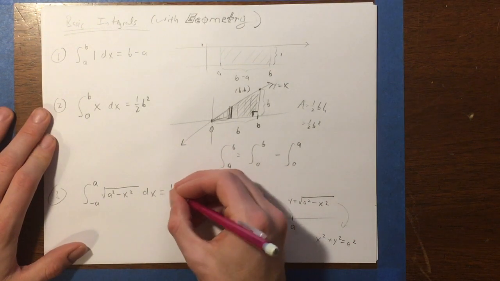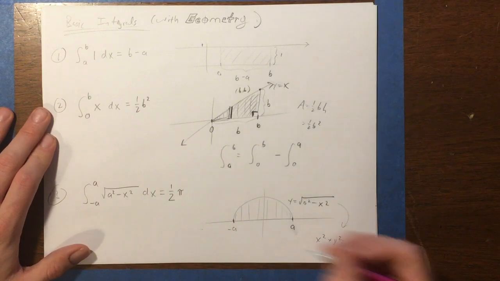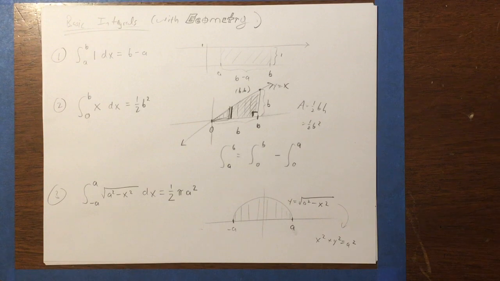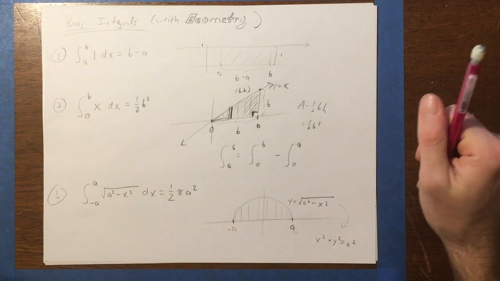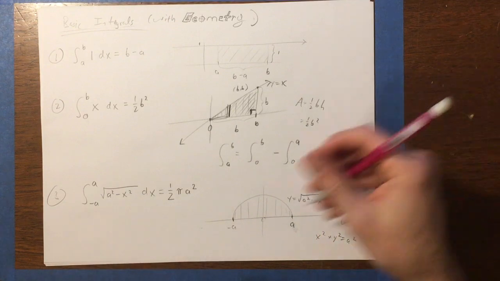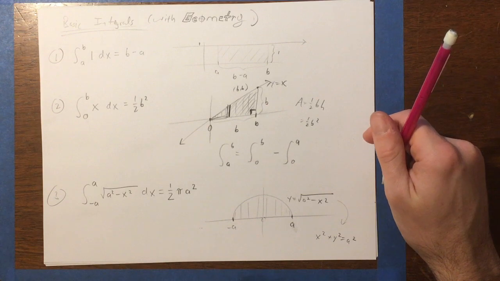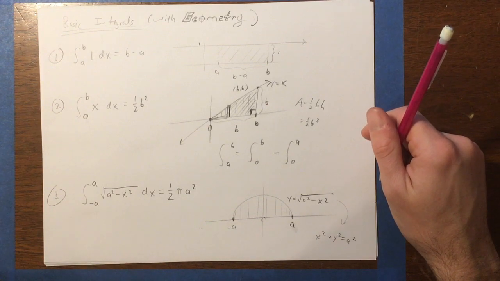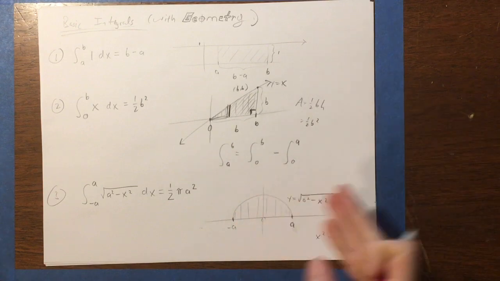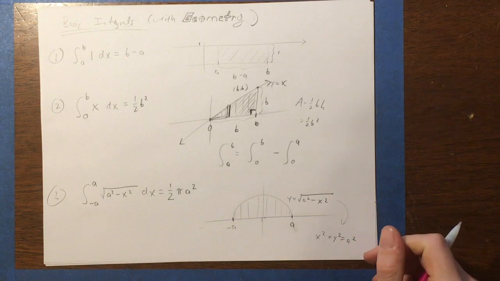So this should be 1/2 of pi r squared. And what's the radius? r. Well, it's a, of course. So it's 1/2 pi a squared. And so that one can be adapted slightly. If you want to start at 0, you can take 1/4 of the circle. Starting anywhere else makes it a little bit more difficult, but either going negative a to a or 0 to a gives you half or a fourth of a circle.